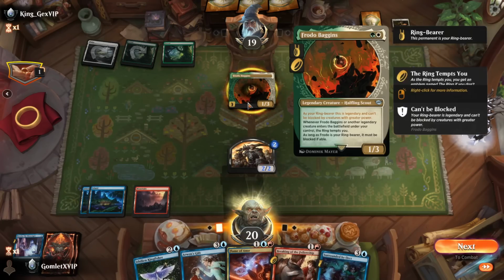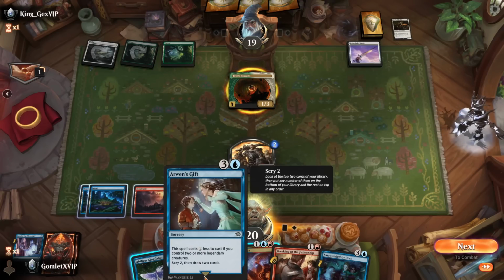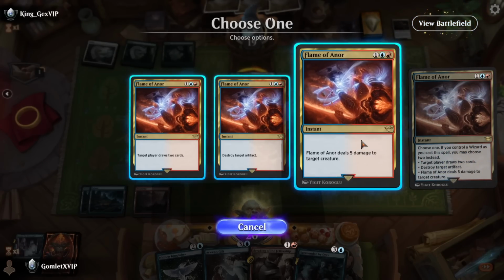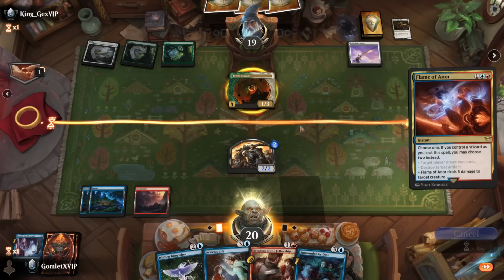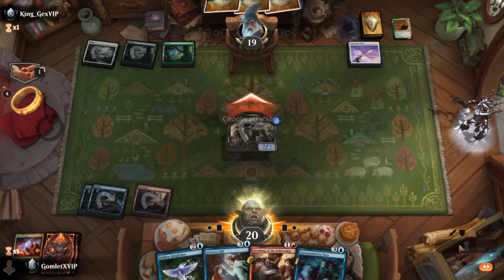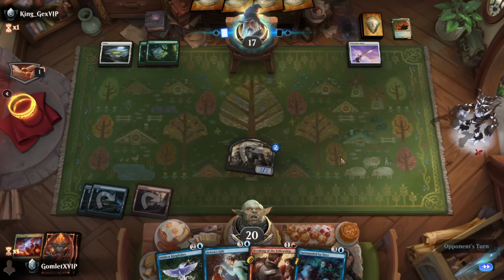I mean, if they play more legends, they're going to keep tempting the ring more, which is kind of a big deal. Yeah. I mean, 1 more land, we get to scry 2, draw 2, and that hits the rest of our lands. Let's get rid of Frodo and just hit them for 2. Put them closer in range of our Gandalf's Sanctions in the future.